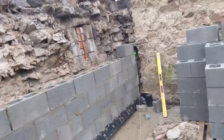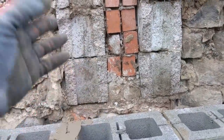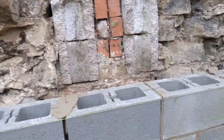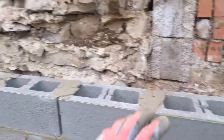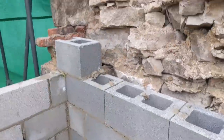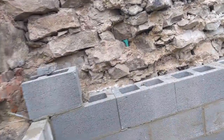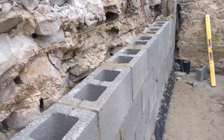I've got a window set out now, going roughly where this mess is. So I need to set that out, and then this is all just solid, I think, anyway. Not really a drawing to follow, so yeah. So we're just getting the fifth course on, but because we're already below floor level, it's like the sixth, so it's already quite high up.